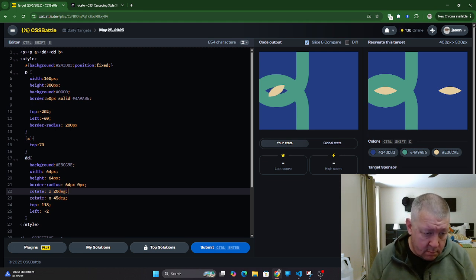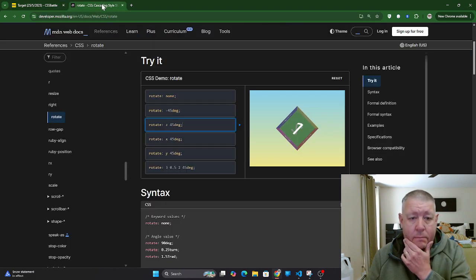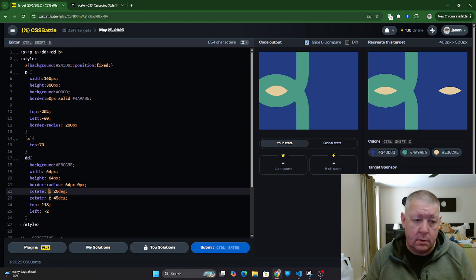Neither of those are working. Z 45. And then rotate. I bet I can't use them together, and I use one of them with transform.